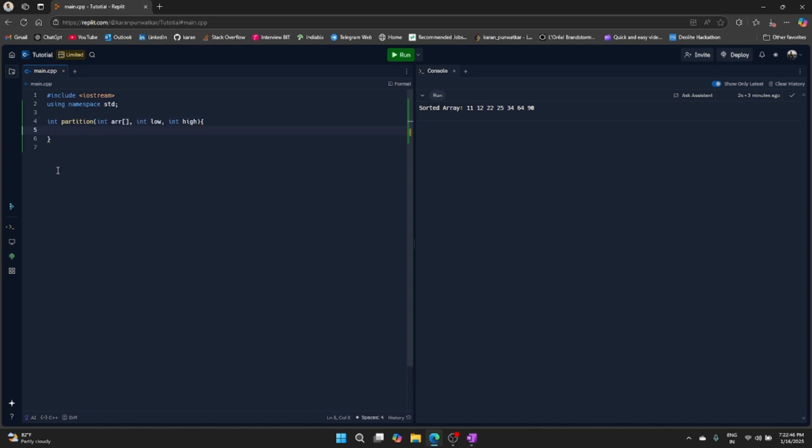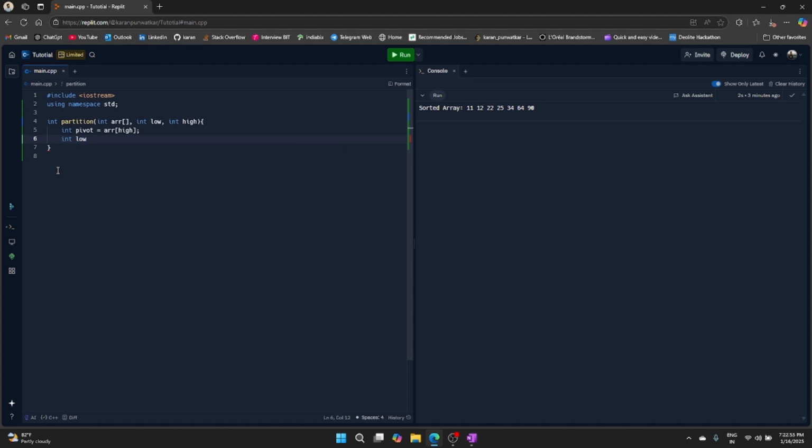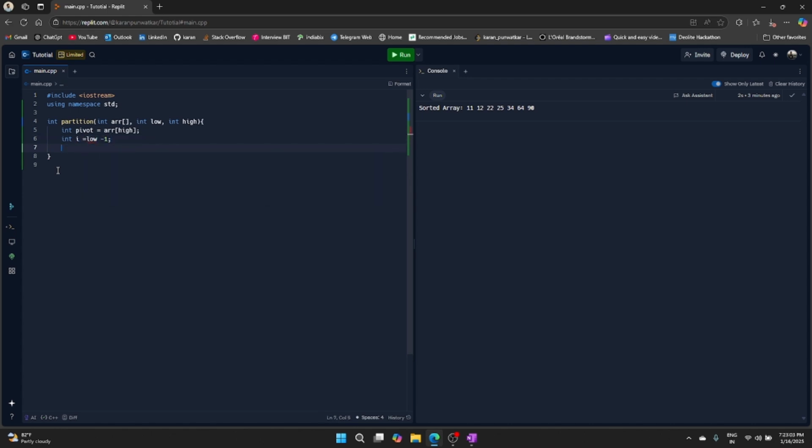In this we write integer pivot equals array high, and integer i equals low minus 1.